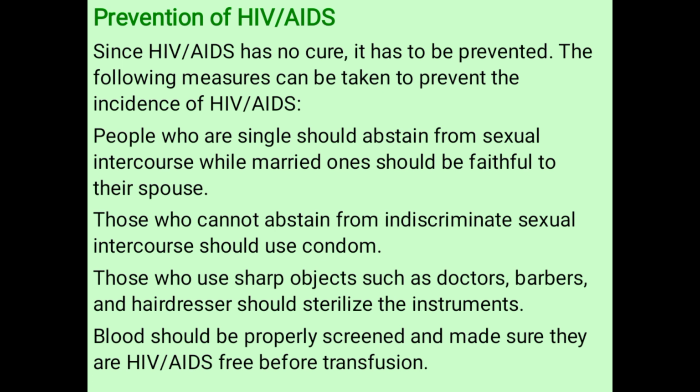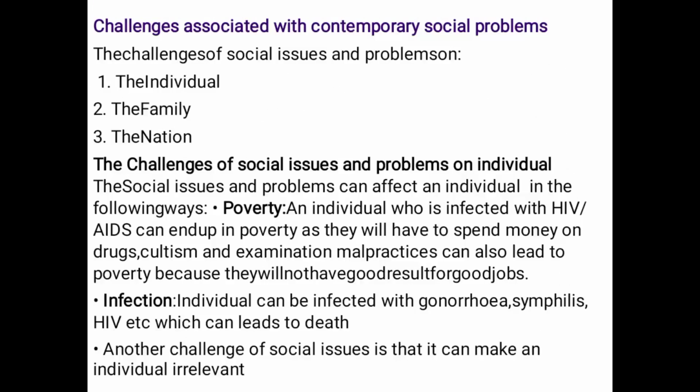Those who cannot abstain from indiscriminate sexual intercourse should use a condom. Actually, a condom is not 100% safe for this infection not to be contracted, so abstinence is the best option. Those who use sharp objects, such as doctors, barbers and hairdressers, should sterilize their instruments before using them on another person. And blood should be properly screened and made sure they are HIV free before transfusion.